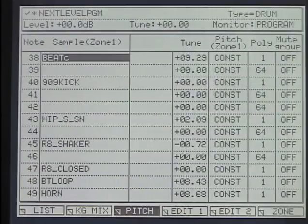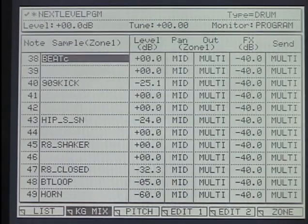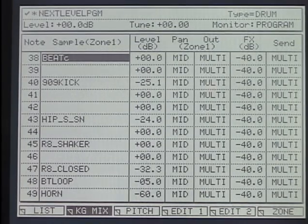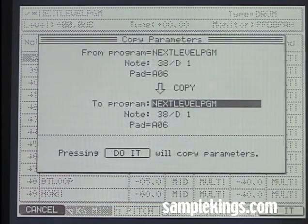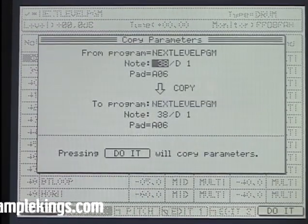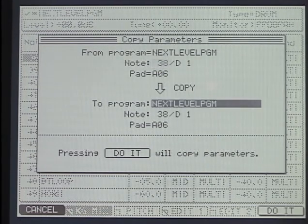Okay, now I'm going to try to explain some pages on this program field. I can move back to key group mix. Move my cursor to this key group field and press window. Now here, we can see the program. We can see it's note 38D. We can see the pad that it hits is A6.